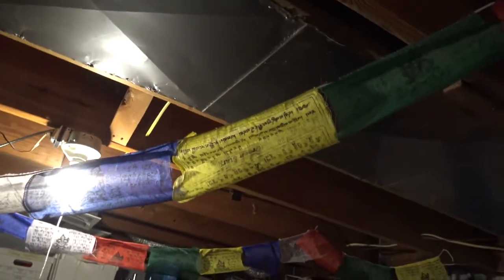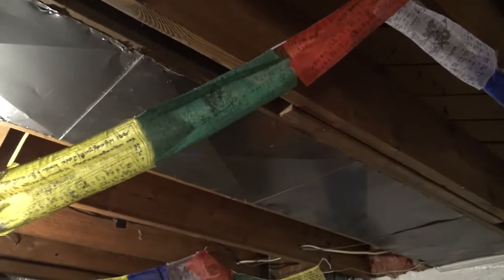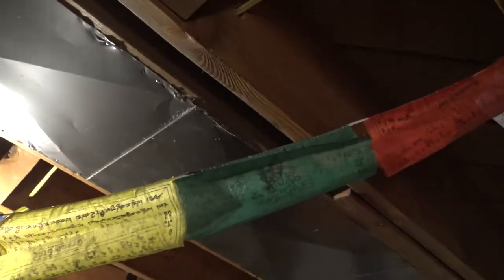I think it really actually adds a very nice energy to the room. I'm hoping that it will help provide peace, especially in these times, 2020. So I just wanted to show you guys that. That's another way that words of power or prayers can be used. I don't really know what these say, but I heard what they represent. So I think that's pretty good for me.